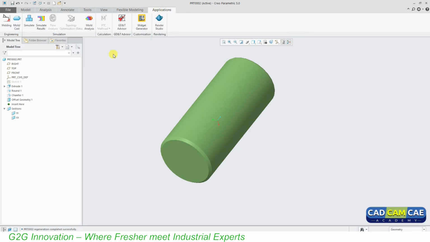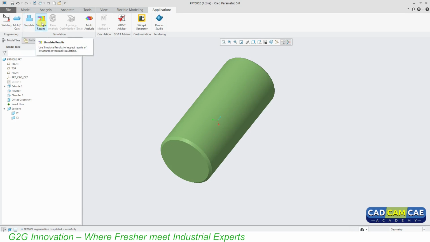Then the last important options, which I would call high-end options, are added in the latest version of Creo. They give us the opportunity to start the welding application. They also help us to simulate molding and casting, and to simulate some structural and thermal problems.